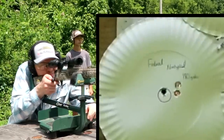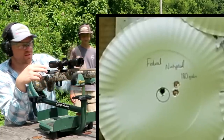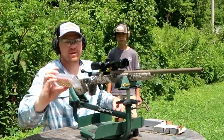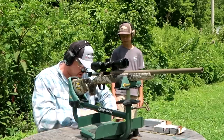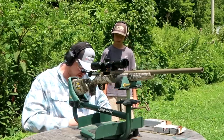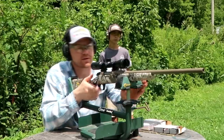How was that group? Oh, that one, none of them are touching, but still not a terrible group. Right. Now we're doing the Bear Creek 160s. These are probably the prettiest looking ones. Yours might like these too, because they're lighter with 160 grain. I can't wait to see you hit it here with this thing.